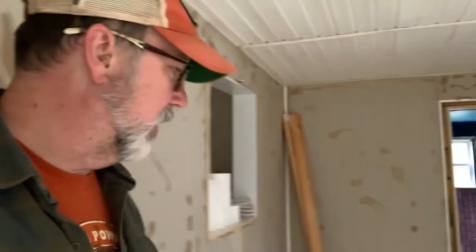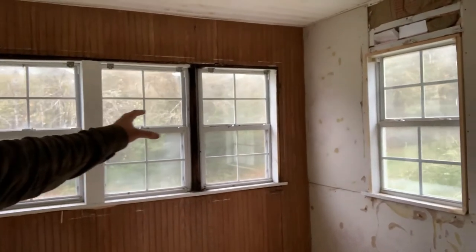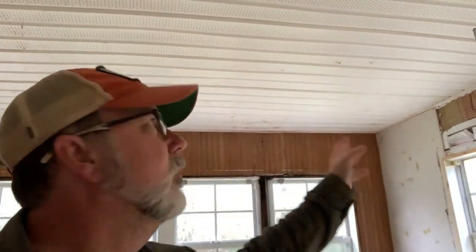We're going to continue taking all the flooring out. We'll dig into the walls and take the walls out probably Thursday, Friday, after the inspector comes, if he gets here this week. The one major concern we're going to break into is this back wall. If all of this wood is rotted, we have an issue with the roof. If there's no good wood along the top and it's all rotted out, that whole outside wall is going to have to be replaced so that the roofer has something to anchor the roof to. That's the biggest issue at hand.